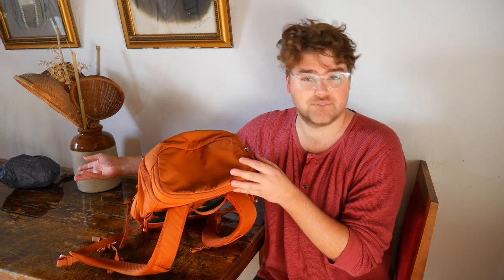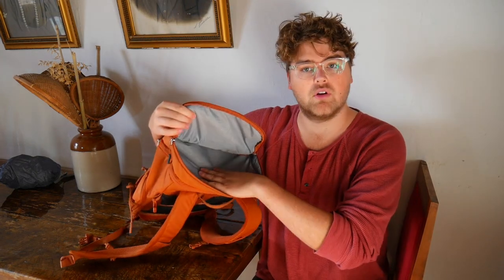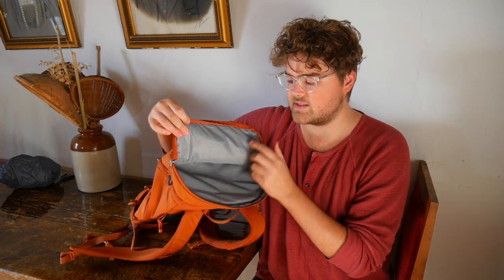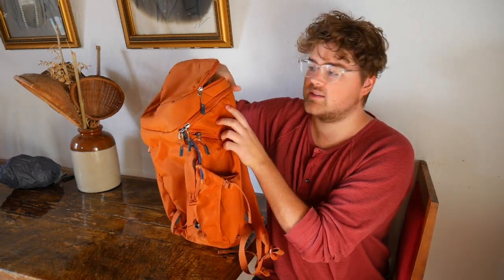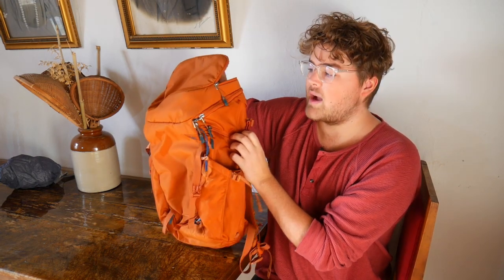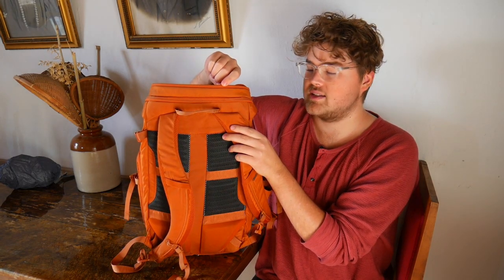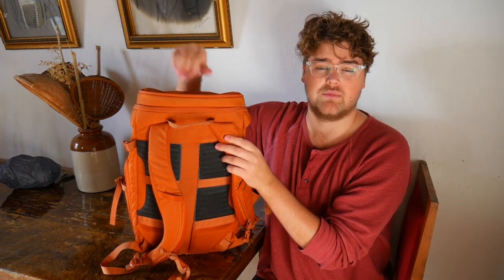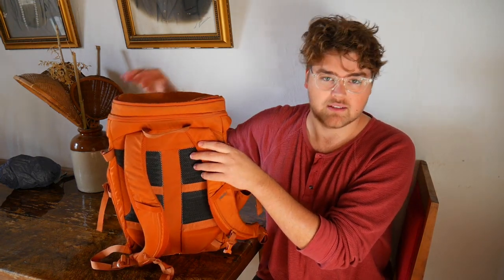The very top of the bag is a quick-access pocket. It's very simple with no separation or compartmentalization — just separated from the rest of the bag by a thin piece of nylon. It's thicker at the front than the back, so if you have something with an uneven shape you might be able to fit it in the deeper section. Mainly I keep snacks, headphones, and sunglasses here — anything I need to grab quickly, like on a train.